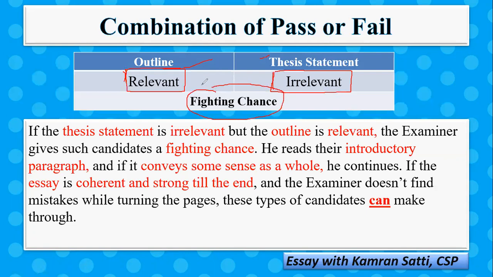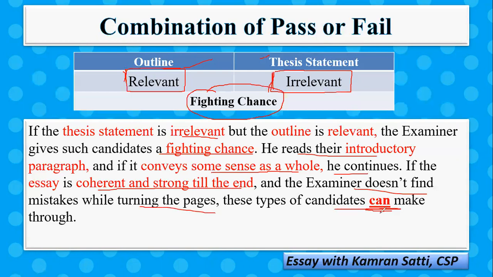You have a fighting chance. Then throughout your essay you will have to prove to the examiner that you are good enough to make it. If the thesis statement is irrelevant but the outline is relevant, the examiner gives such candidates a fighting chance. He reads their introductory paragraph, and if it conveys some sense as a whole, he continues. If the essay is coherent and strong till the end, and the examiner doesn't find mistakes while turning the pages, these sort of candidates can make it through.